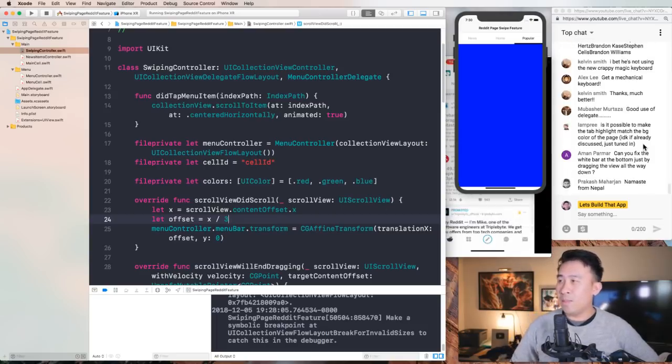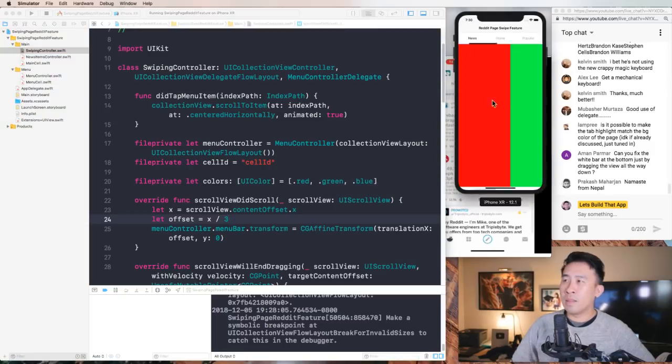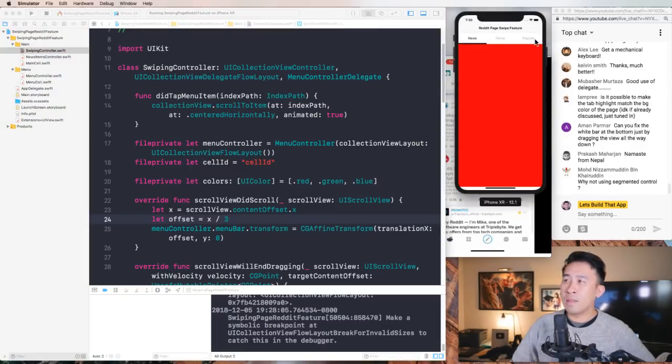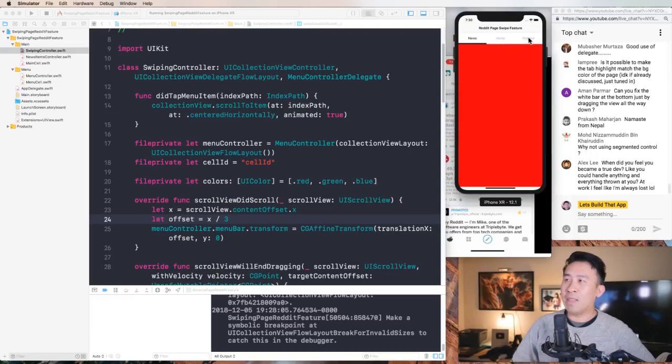Is it possible to make the tab highlight match the background color of the page? I don't know if it's already discussed, just tuned in. So there's still something weird with me tapping on this, and the thing appears really strange.